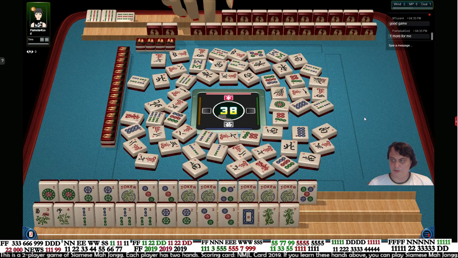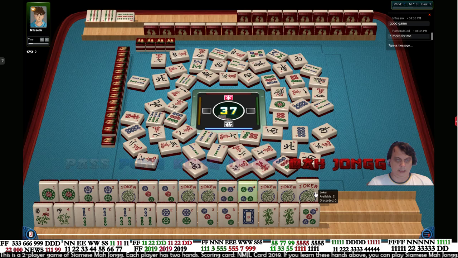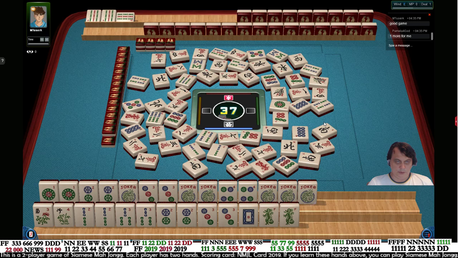So five, she needs bamboos. Okay, I got a four. Look, I have my quint, I think. So I need to move this guy here. 37 tiles left. How many jokers do I have? I have many jokers. So am I worried about a double mahjong there? No, I'm not. So I'm going to discard this five and wait for a double mahjong.